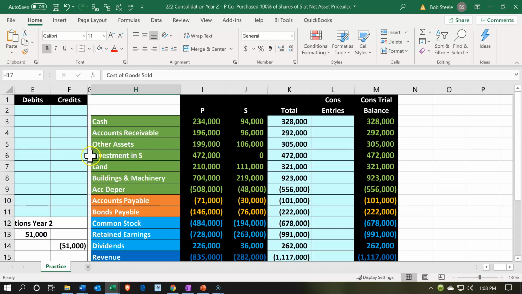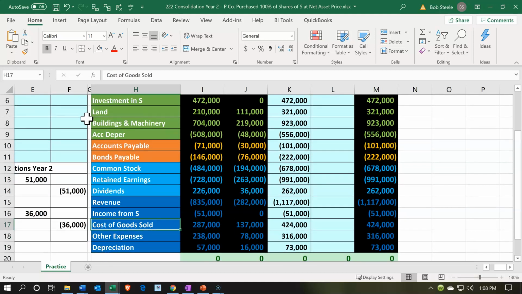So in essence, if I look through these, I'm going to say, okay, what kind of eliminations do I need to do? Well, that needs to be eliminated. I can't have an investment in S when we're representing the numbers as if we're one company, and S is part of the one company we're representing. That's got to go. And then if I go down here, I'm going to say, what else? Income from S, so I can't have that. I can't have income from S when we're representing ourselves to be like what S is at this point. So we need to eliminate that.